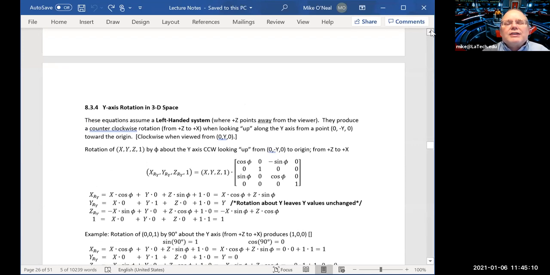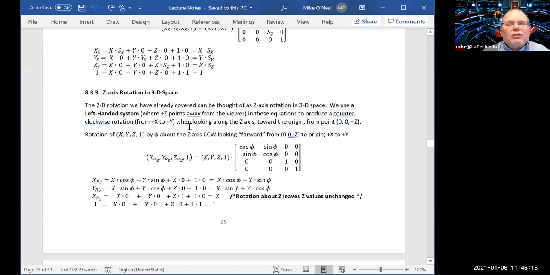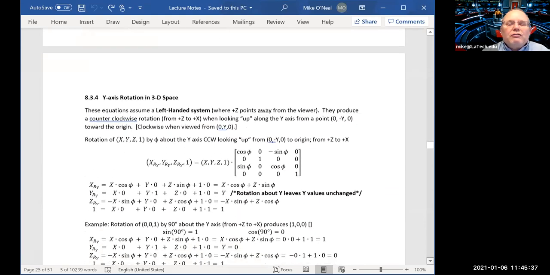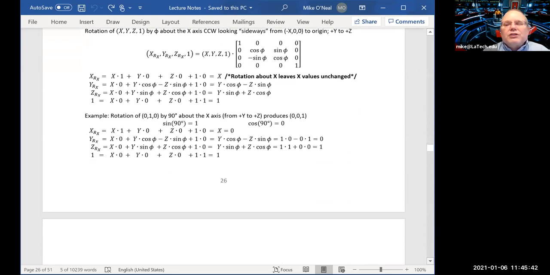And going back to our z-axis rotation, we define the z-axis counterclockwise from negative z, where we think of the eyeball usually being. But if you flipped things around and looked at it from positive z towards the origin, this would also flip and become a clockwise rotation. I don't make that note here, but it's just as true as the other ones. So if you flip where you're looking from, it will flip the direction of the rotation.